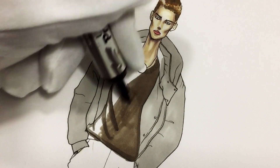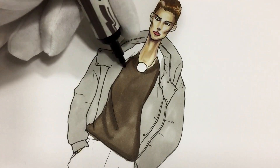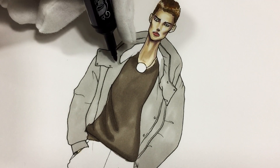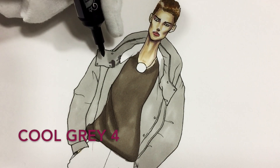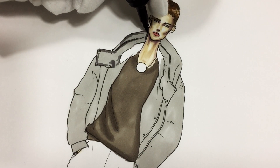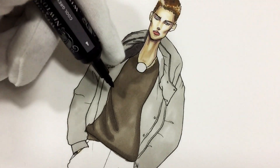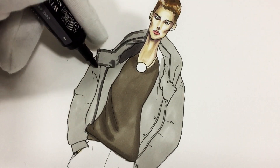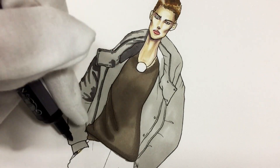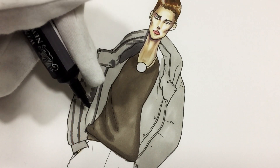You can work like this with any color that you want to show this type of knitwear. One more time showing the details and the shadows with warm gray 4. Then take cool gray 4 and let's show the wrinkles. On a puffer jacket we have wrinkles along the seams, and also where one part of the jacket is attached to another, because there we have seams too. Here we have sleeves attached.